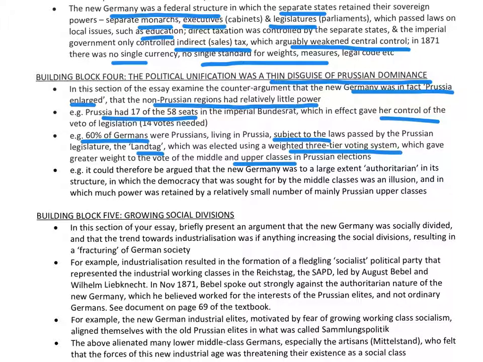So it could be argued, therefore, that really for the majority of Germans, this was an illusion of democracy, because the reality was their local government was authoritarian, it was not democratic, and that the democracy that the middle classes wanted was in fact really an illusion, because the power of the old Prussian government continued to sit beneath the power of the imperial government.